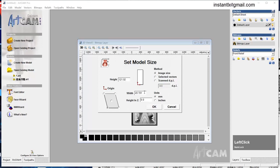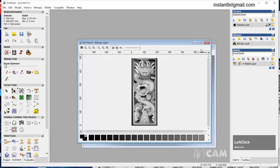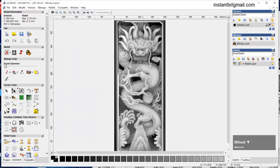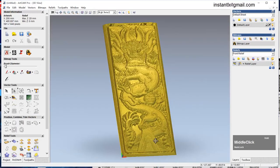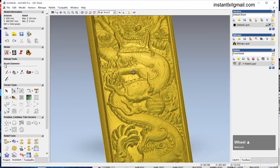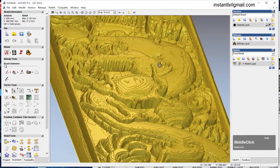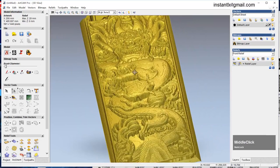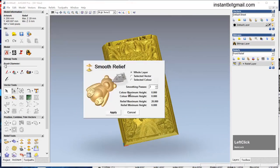Give it a size. I want the width to be 200, and the height to be 20. Okay. So we got this file of relief. Most BMP gives us very rough results, so we need to smooth them.